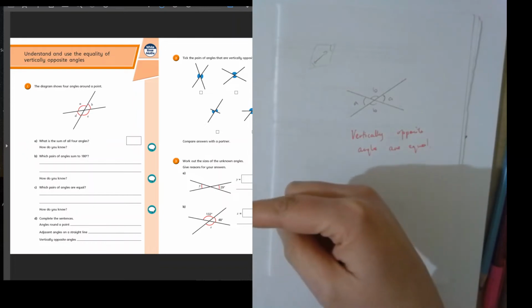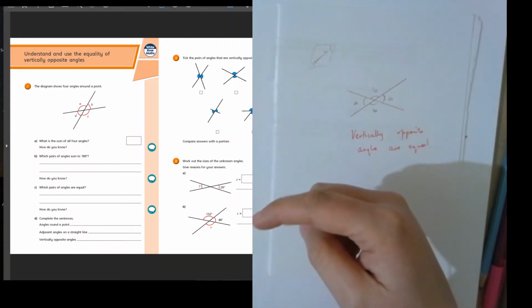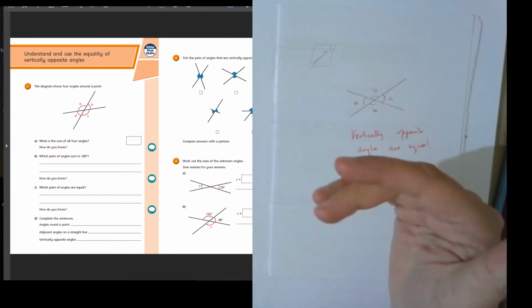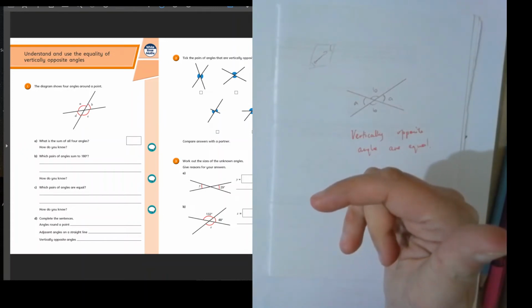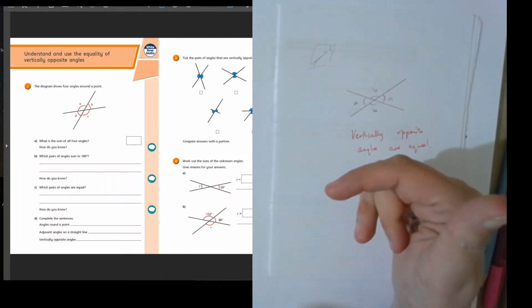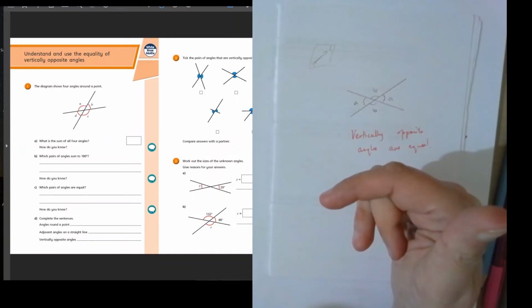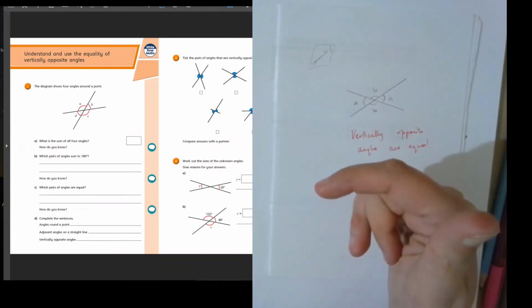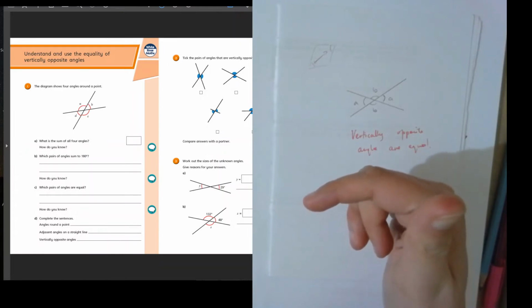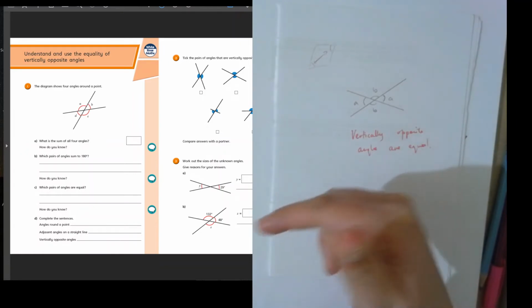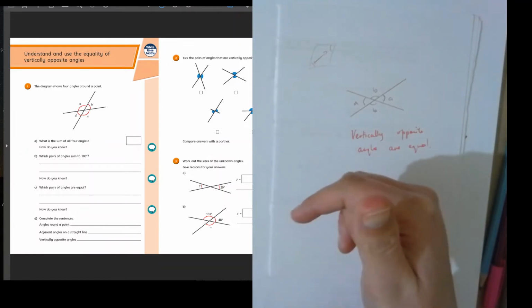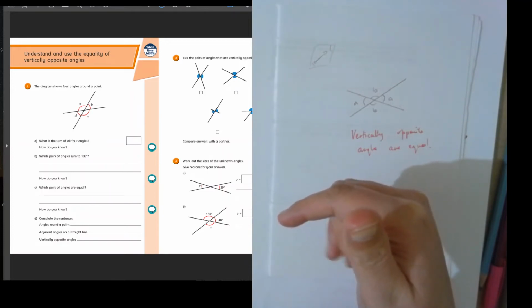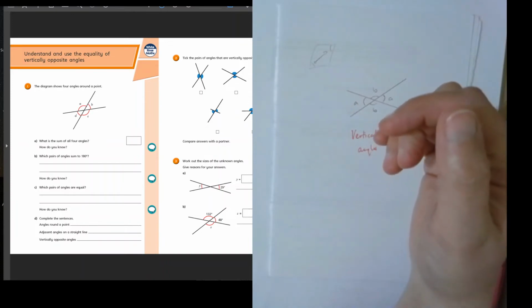Okay, and then the one down, the second one, is asking you to also use angles on a straight line to double check what you're doing. No, that's just a red herring. Sorry, it's just a red herring. If you do check 132 plus 48, it does equal 180, so that is definitely a straight line. It's just a bit of a red herring. So sorry, even I got caught up in it.